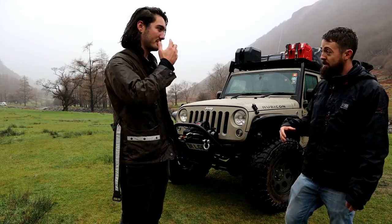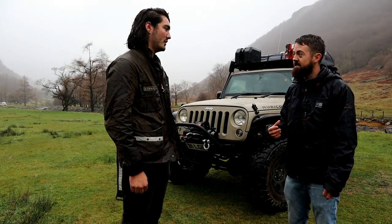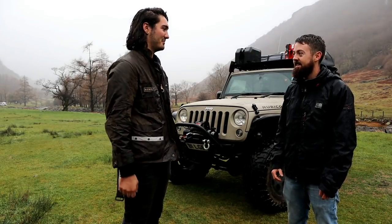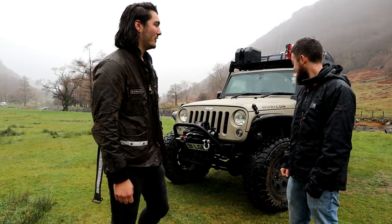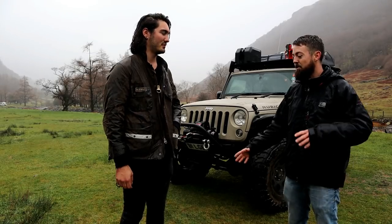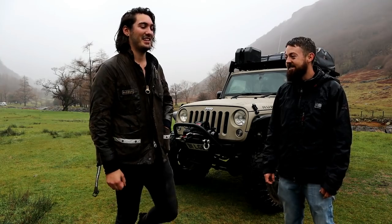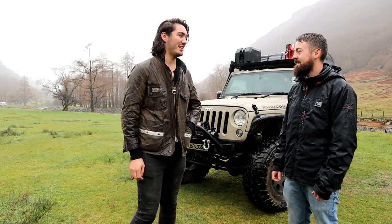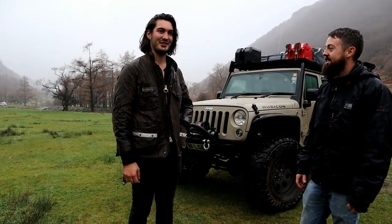And this is a Rubicon, so from the factory it comes with front and rear lockers. It's got the sway bar disconnect, press the button, it's got the lockers, making life easier. And it's got a Dana 44 on the front, which the other ones don't have. They have a 30. You do it all from the cab, so it's making life really easy. Don't have to get out. If you do disconnect it properly, you get a little bit more, but you get full articulation. You don't particularly need it, it's fine.